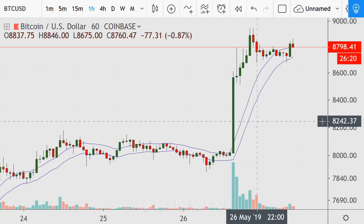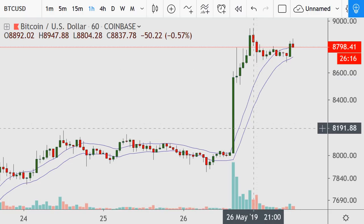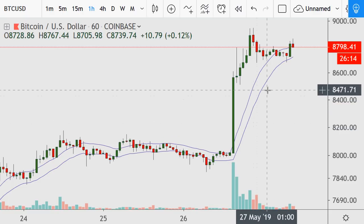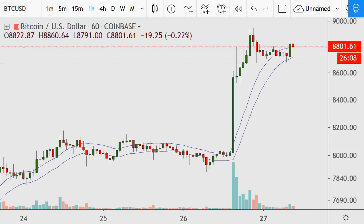But either way, Fibonacci somewhere around 82 is like a deep pullback. 80, yeah, and then an okay pullback is like around 85 and a bit below, and it hasn't even gotten there. So far, the pullback is in at 86. Lots to go over. I'm done with Bitcoin for this video.